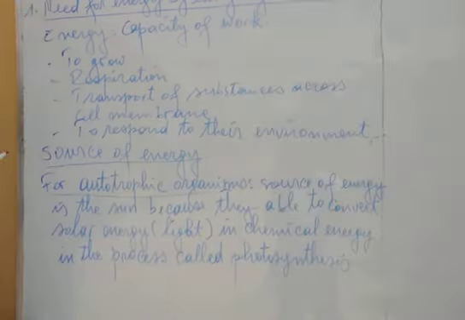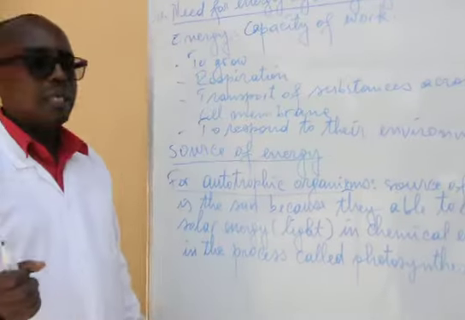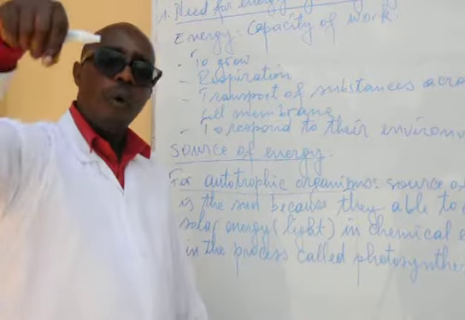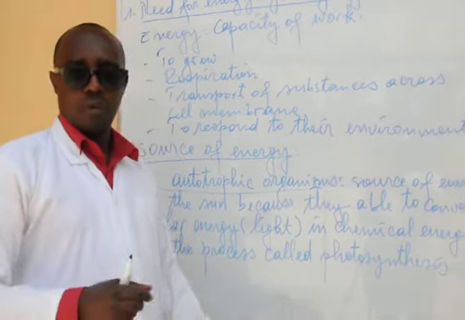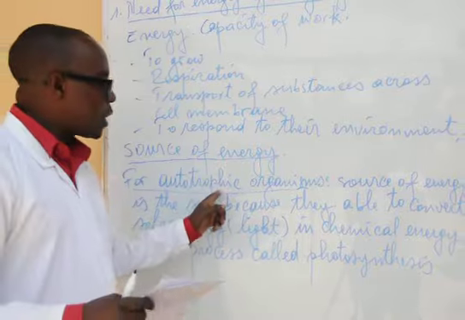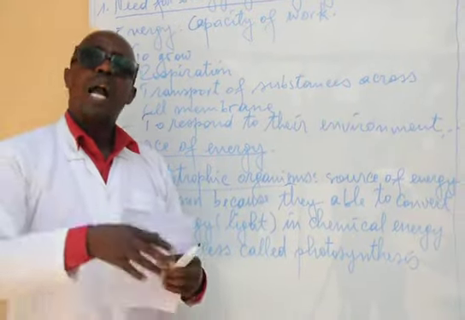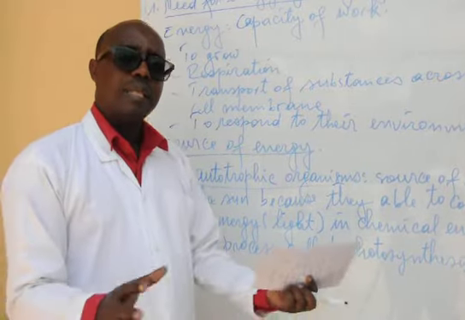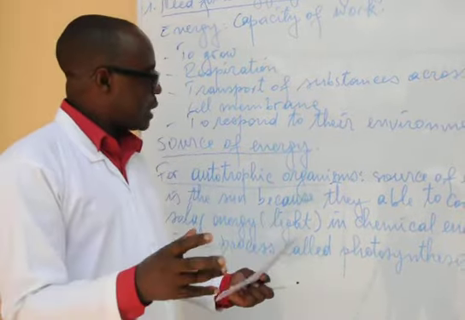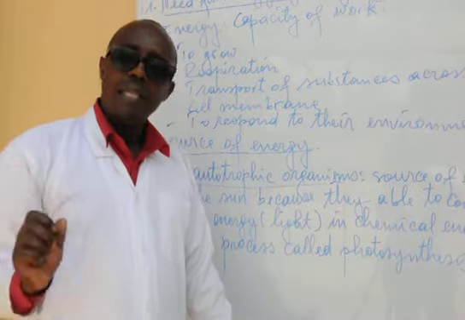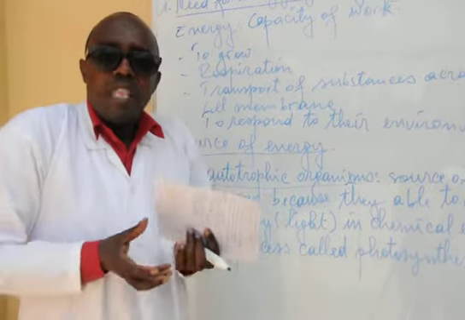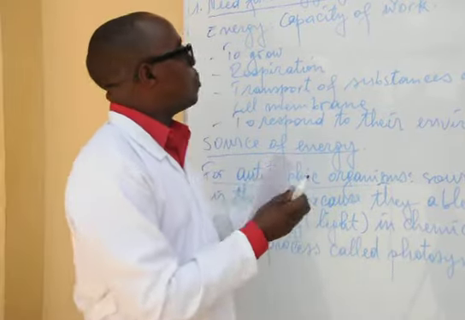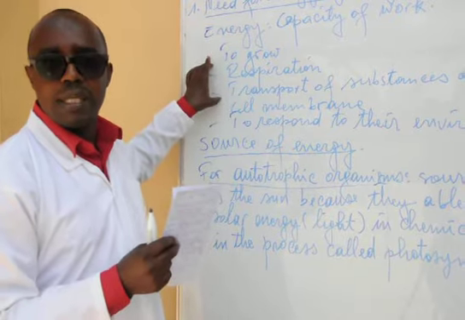It means the source of energy for the plant or for autotrophic organisms is different from the source of energy for heterotrophic organisms. Autotrophic organisms are able to capture light energy, and through different processes of photosynthesis that light energy is converted into the chemical form the plant can use in order to perform all these life processes.